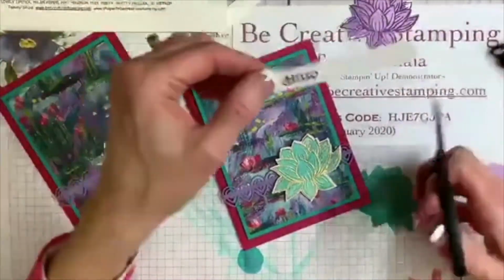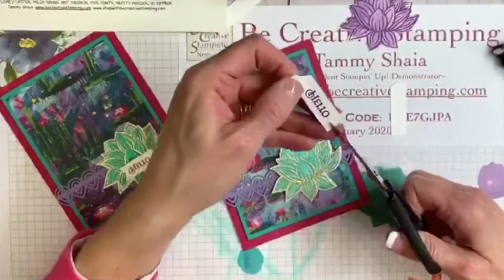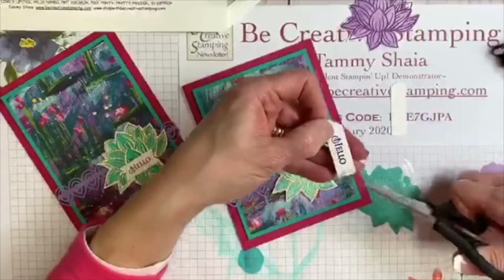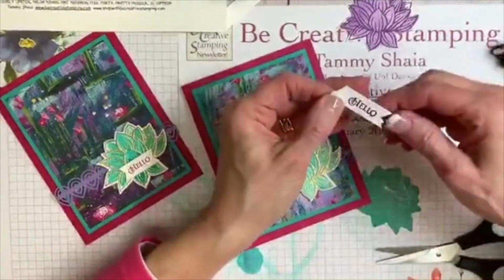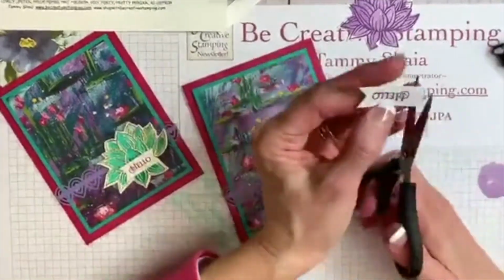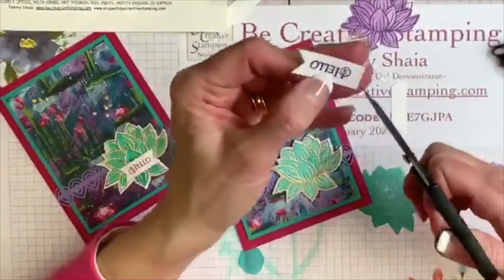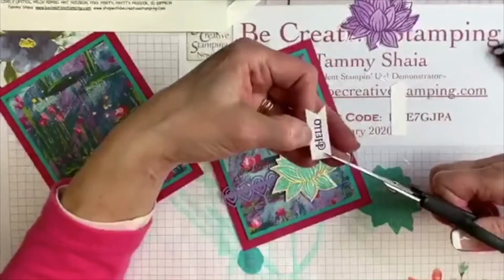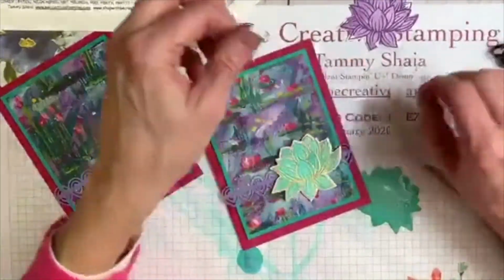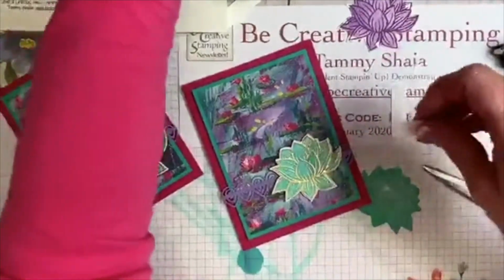Okay, now for those of you who don't have that little banner punch that I like to use every week, I am going to make a little banner here for you. All right. Just kind of snag that out of there. Okay. And I'm going to do the same to the other side. Okay, so I'm just snipping in the middle. All right. Right along here. Okay. All right, and then we'll add some dimensionals here. I'll just put one there.